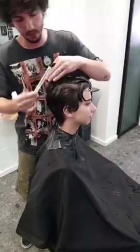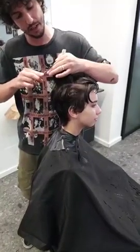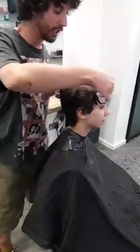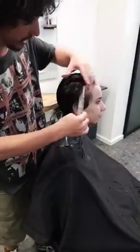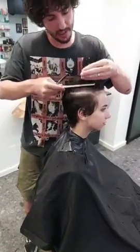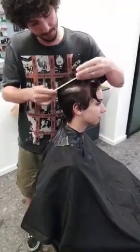I personally like to work very horizontally because I feel like I can see and control my shape better. And so that's why I personally love to use more horizontal sections, and I always come back vertically to make sure everything blends beautifully with my technique. So in this case, my layering, I'm just making sure that my layering is just really nice and clean.